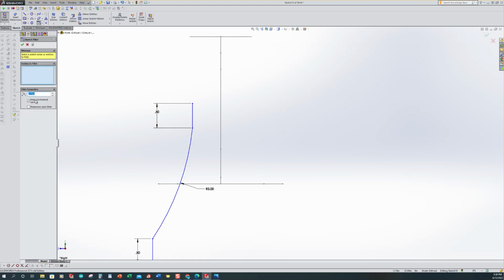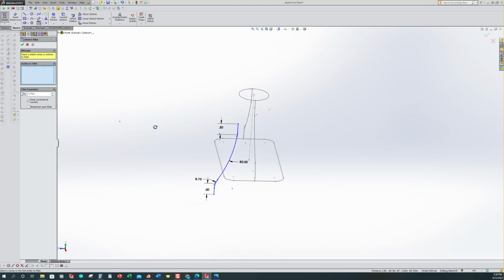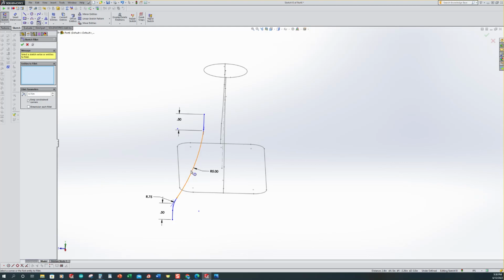Sketch fillets. Let's go ahead and add those. We want that on that vertex and this one on this one. Accept it. And now we have to add our relations. Notice when it scaled mine, it forced mine down, so I want to start from the other end just to keep things rolling. So add relations.